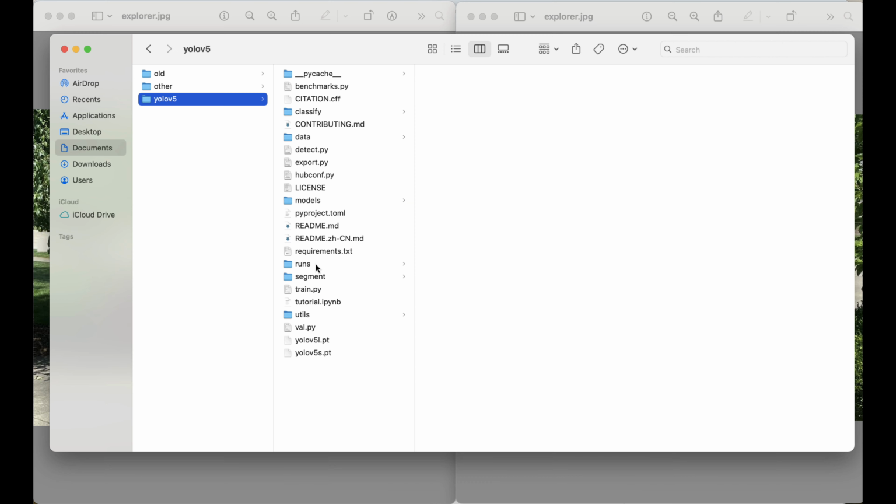Now, before we do that, let's go ahead and delete this folder here, as well as these one or two models that you have here, as we are going to download them as we step through the code step by step. So I'll see you guys in the next video.